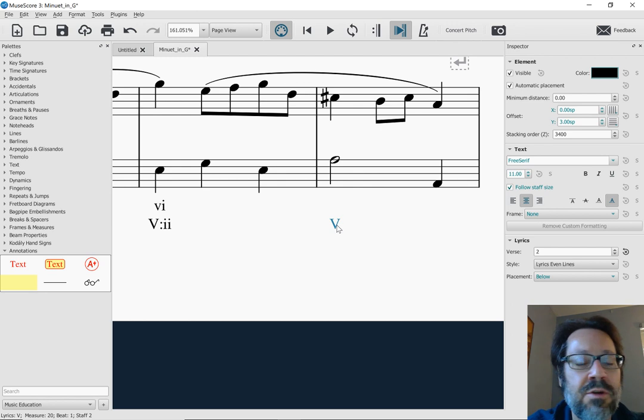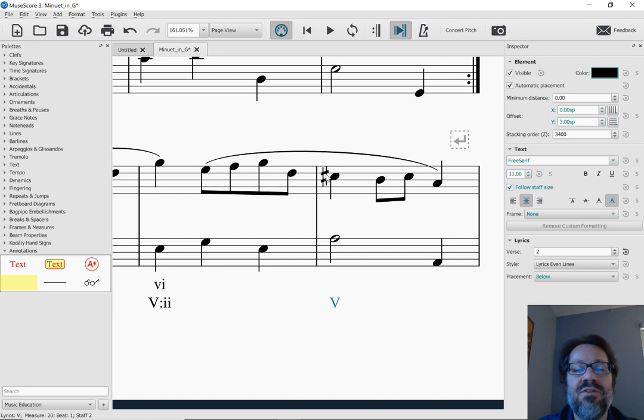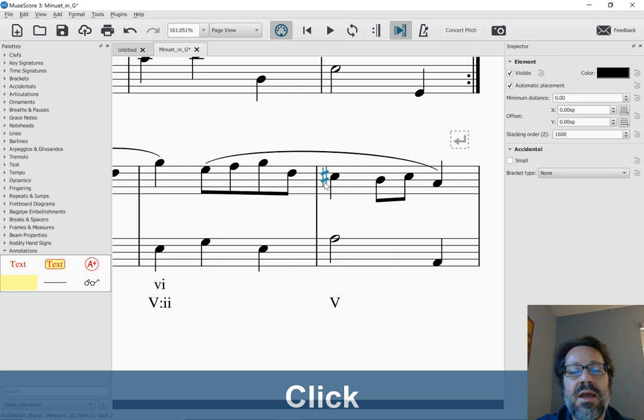In more modern times now, the idea of modulating for what we'd call the bridge of a piece, yeah, that's pretty typical, but now we go every which way. 5 is actually not one of the more common places to go anymore. Now we're more likely to go to a more distantly related key. But the nice thing about going to the 5 is there's only one note different between the key of G and the key of D. There's only one note different, and that's that C sharp.